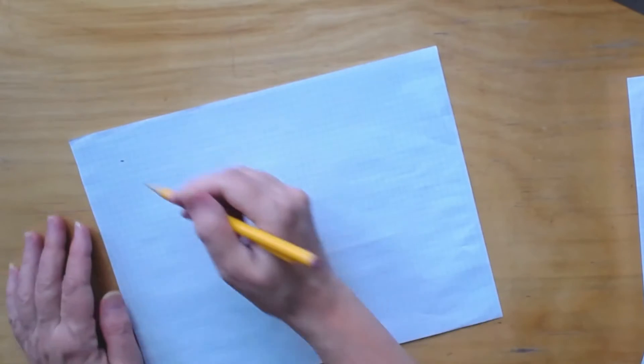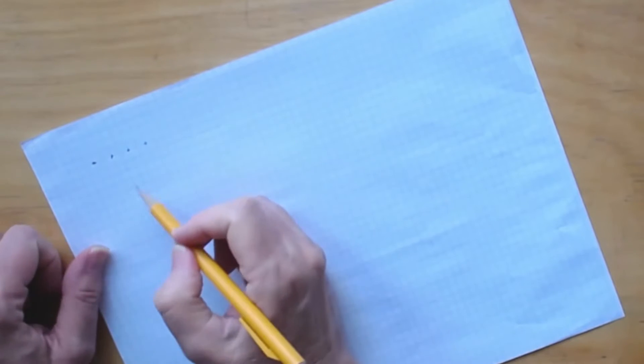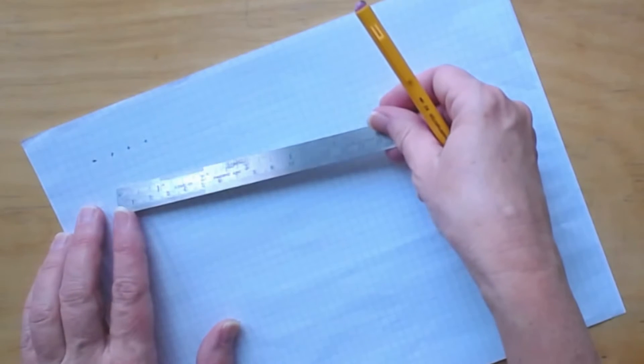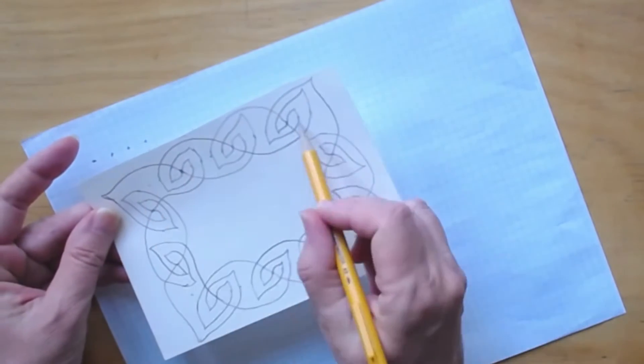Practice helps you work out the size and location — how close to the edge to put your dots. I'm going to use every two squares as one unit of measure between my dots. Your dots also have to be evenly spaced. If you're not using graph paper, use a ruler and measure every quarter inch or half inch — whatever measurement you choose, use the same measurement all the way around all four sides, because we're making a border that goes all the way around.